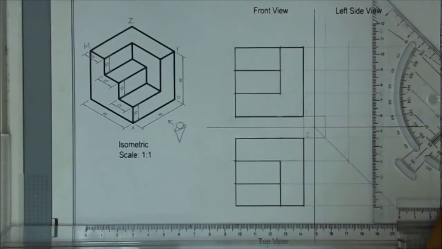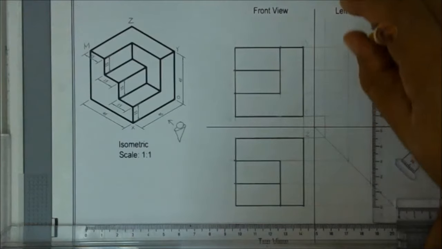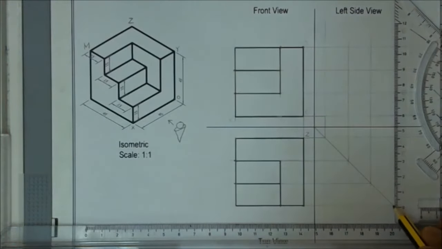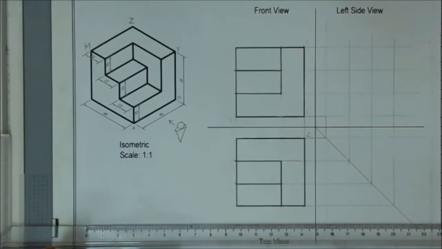Another one here. And also in this line. Now we have here our left side view.